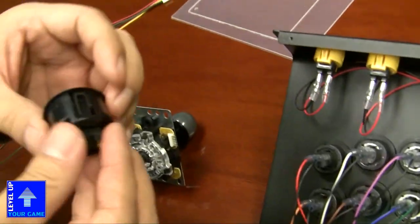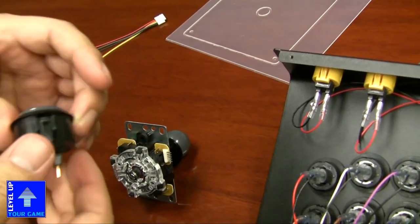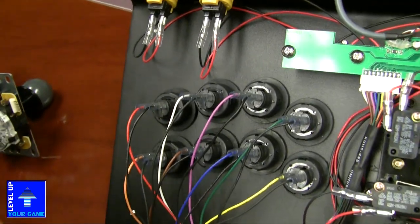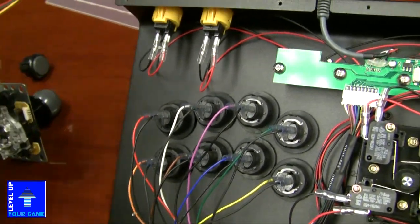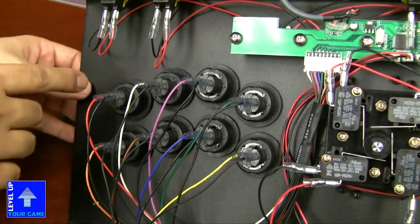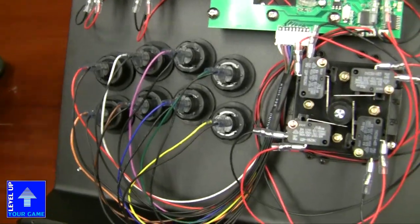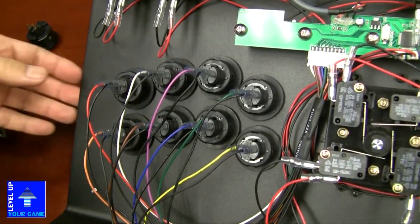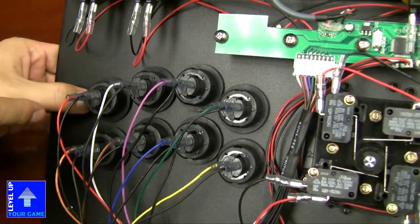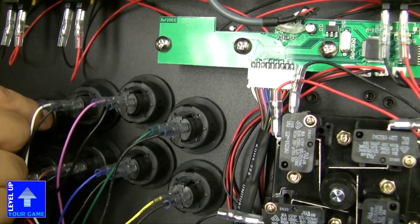So a Japanese button, this is a Sanwa button, the mounting diameter is actually 30 millimeters, whereas a crown button or Korean button is actually 28. So on the panel itself, it's actually 30 millimeter diameter. Right, because it has to fit the bigger button. To accommodate for both Sanwa and the Korean stick, I guess. So, I mean the Korean buttons. So what they do to mount this is they use the rubber washer.